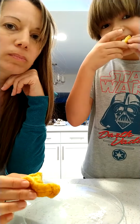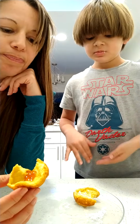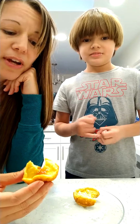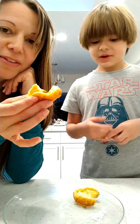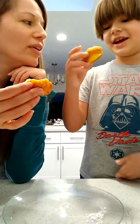Mmm. They're very good. I like it a lot. They're fun to make too. It's kind of fun to see them when they come out of the oven all puffy and then take a new shape after a while, as all the air kind of leaks out. Who knew eggs tasted kind of like this?